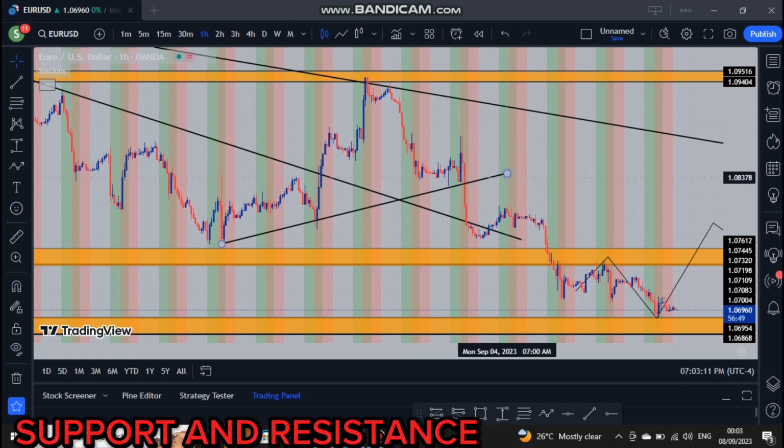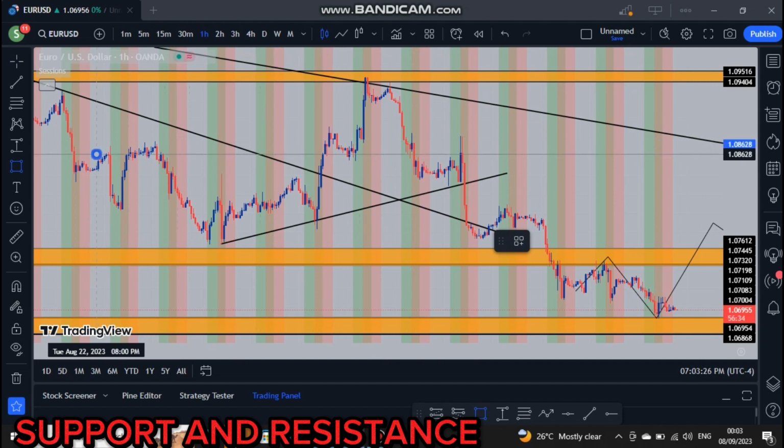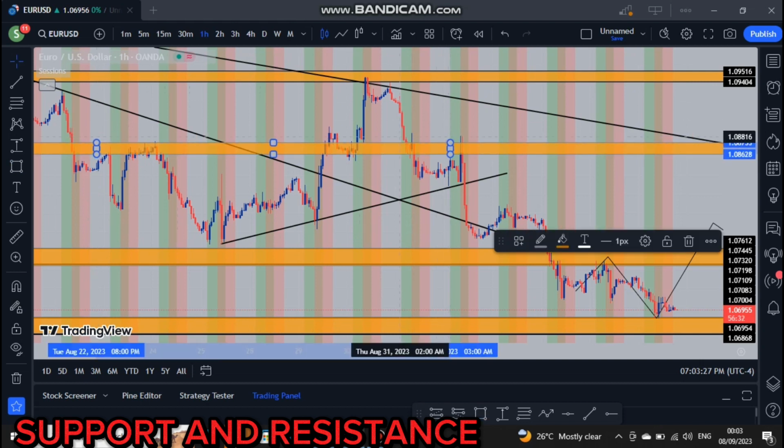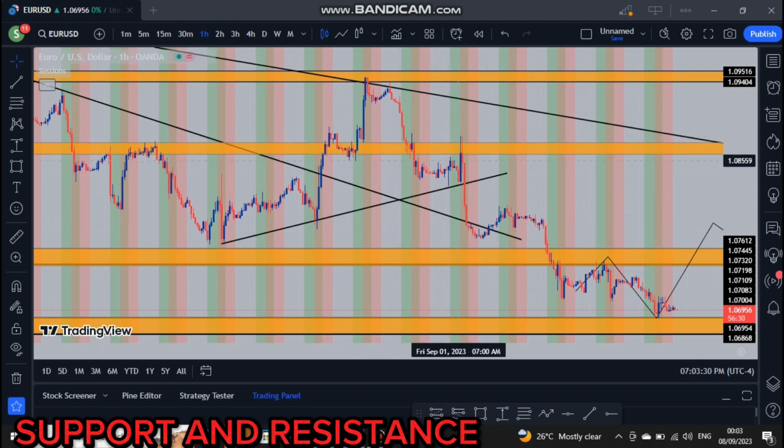But I wouldn't, because this is the New York session and this is support. Sorry, this is a resistance area. You can see price rejection on these areas. Do you see this? So I don't want to start buying since it cannot break this top and continue. And don't forget, we are in a downtrend. See that nice rejection doing what?